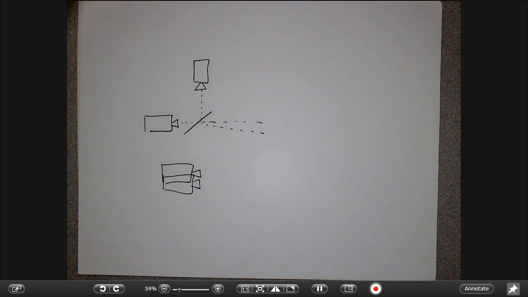And now there's somebody who's also called basically the convergence puller, the person who decides what the interocular of the two cameras should be to provide the effect that you want in your stereo film. And once you start to think about it, you kind of go a little bit crazy.